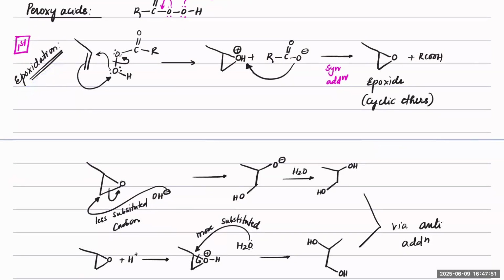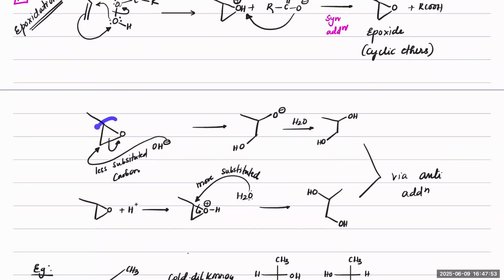Okay. Now once I get an epoxide here, the reaction could happen in both acidic and basic medium. Now notice, if you take OH minus, which is a basic medium, if it attacks here, this bond will open and you will get OH here and O minus here. Got it? So then on hydrolysis, it will take H plus, you will get OH and OH. So this overall OH and OH are opposite to each other. So overall, it is an anti-addition.